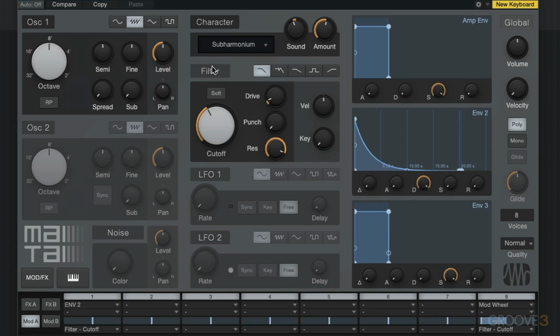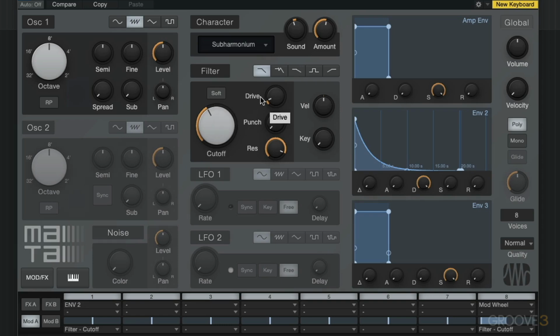So in this video, we covered the filter. We know the filter cutoff sets the point at which we're going to be cutting away frequencies, and that can be set up as a 24 dB low pass, which is like an analog filter type. We have a 12 dB low pass, we have a band pass, and we have a high pass here. Soft saturation to kind of just drive in a little bit of analog fatness.